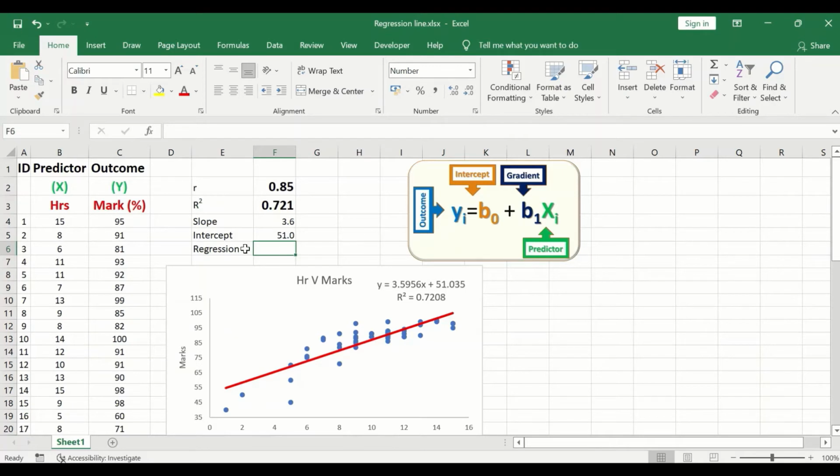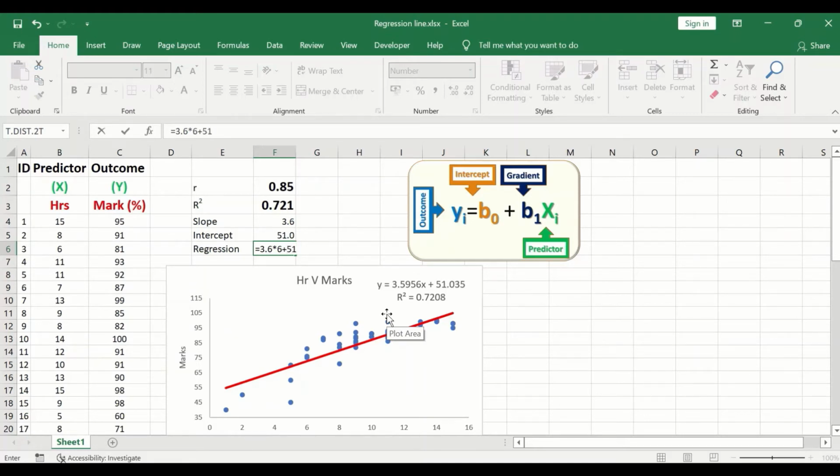We'll use the equation here by inserting the equal sign, and then we will use 3.6, which is the slope, multiplied by 6 hours. We'll add to that the intercept value, which is 51.